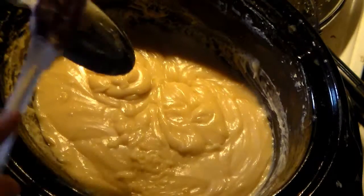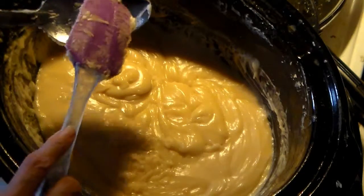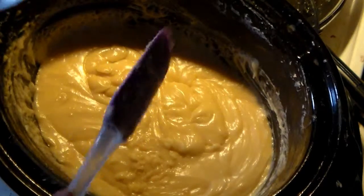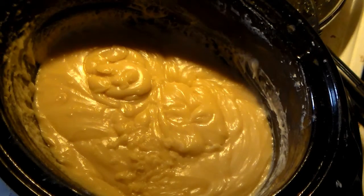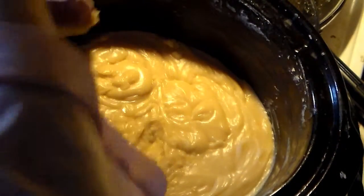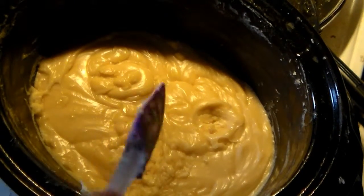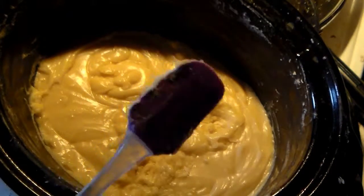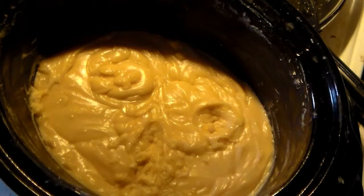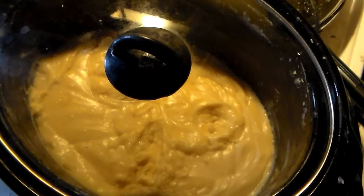I need to order some more bottles and sample bottles. I love having sample bottles. After my recent trip to Colorado, I've got a vendor in mind. I don't know if I want to go with liquid soap or just bar soap. Bar soap is actually so much more fun. It really is, because you can work with your colors. Although, you can color this with the melt and pour colors. It's fine. Alright, we're going to let that set for a little bit longer and I'll be back.